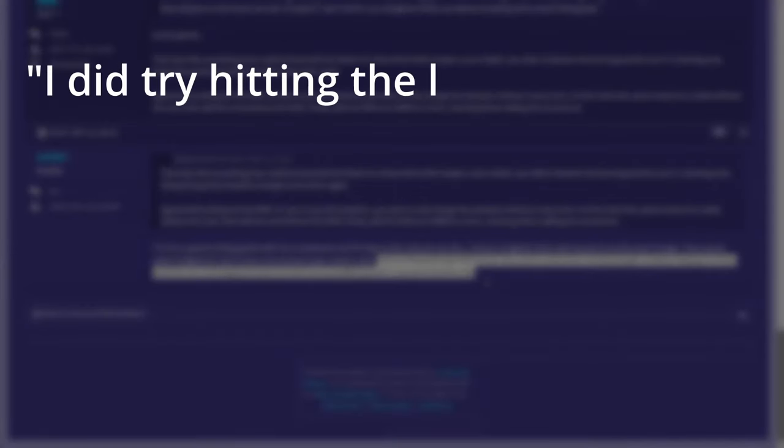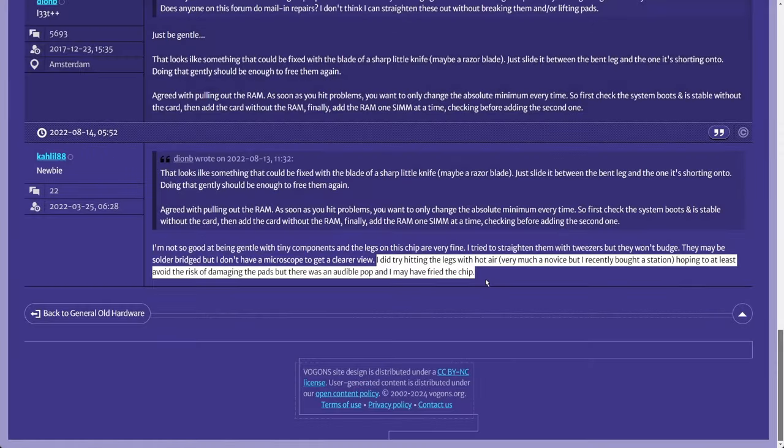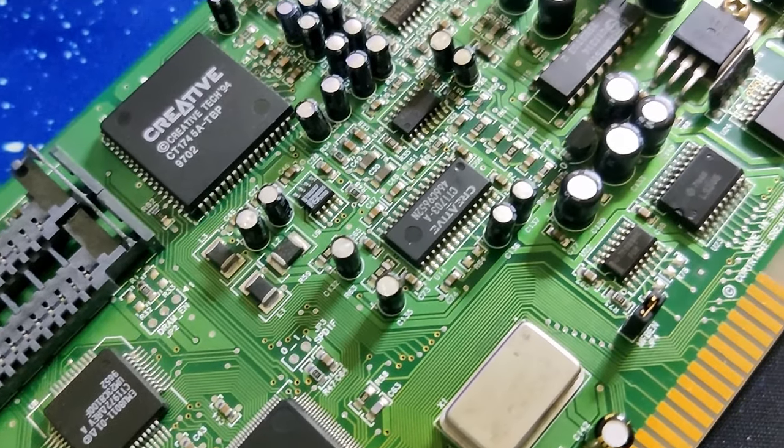I did try hitting the legs with hot air, very much a novice, but I recently bought a station, hoping to at least avoid the risk of damaging the pads, but there was an audible pop and I may have fried the chip. That pretty much is the end of the story. Nevertheless, the card is with me now and I would like to try to give it one more chance.